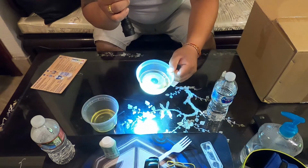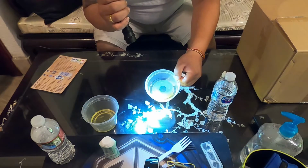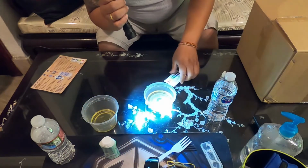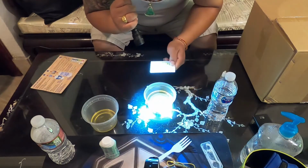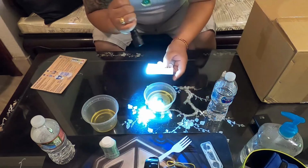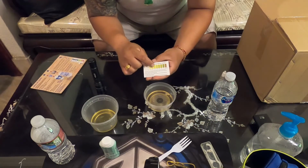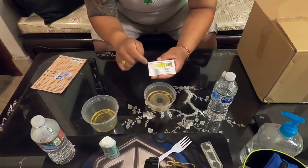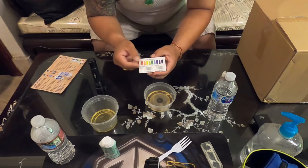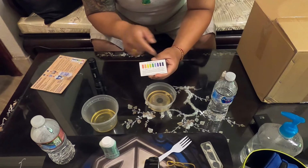And this is your chlorine level right here. I'm shaking it a little bit more. This is your chlorine level right here. Now the chlorine level on this one is more like a 4. So your chlorine level here is at 4. You want 0 when you drink water, 0 chlorine. For pH level, you want to be at 8. Okay, 7.5 is okay, but you want to be at 8.